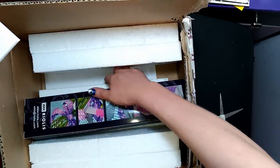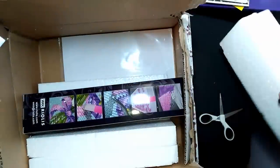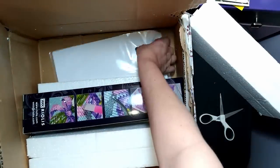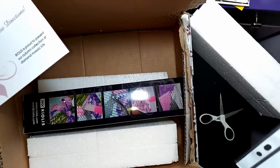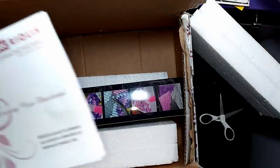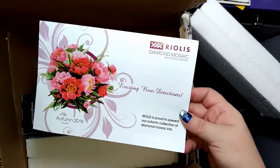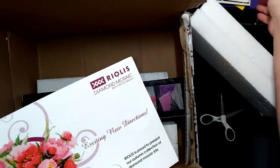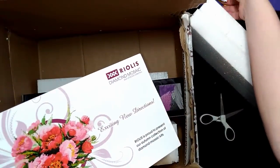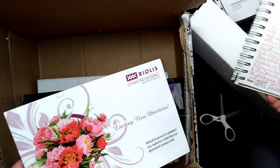This is beautifully put together. I want to see what this is. Okay, so it's just a really lovely letter letting me know she sent this kit and a copy of the catalog and hoping that I will enjoy it. And she looks forward to hearing what I have to say about it. So it was very, very kind of her to send that.